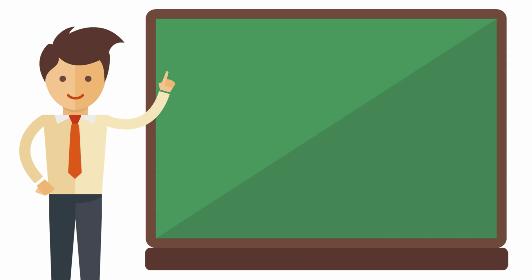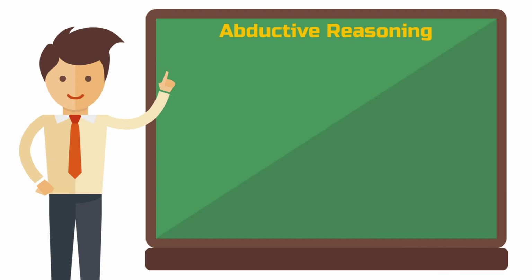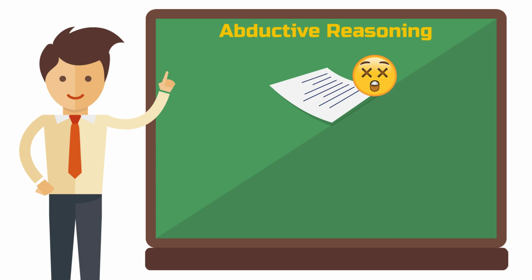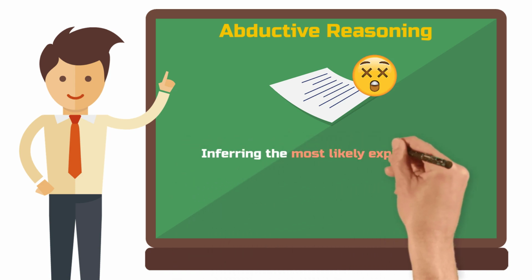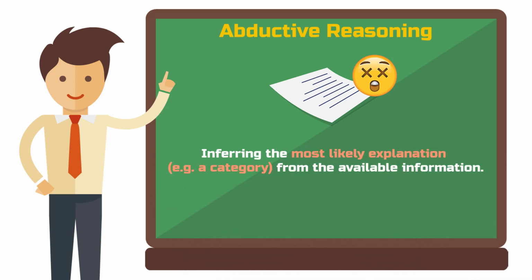You might have heard about a third type of reasoning, which is called abduction. This comes into play when you encounter a particularly surprising finding and try to explain it with what makes the most sense based on the information you have at this point. Then you infer a rule or category that best explains this result. However, this is quite risky as you can't verify if the rule is correct.